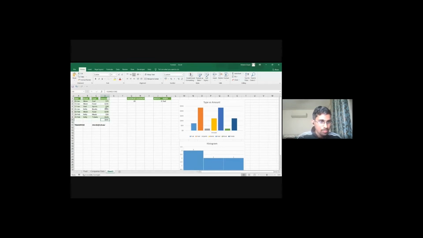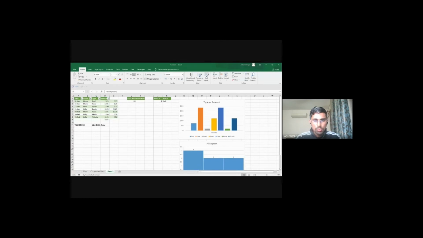Now let's say there was another column here, but the values were a bit different. Let's say this was 75, this was 20, this was 25, and let's say this was 50. Some difference in the values, and I want to use a similar formula here. Now, can anyone tell me what needs to be done in this case? I don't want to write equal to sum and then select all of this again. That is, of course, one way to do it, but I don't want to do that.